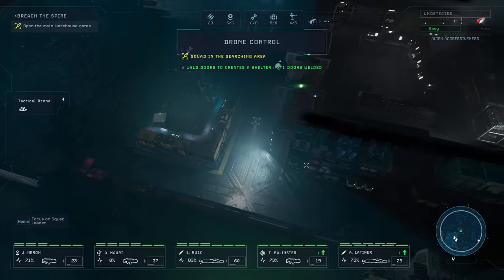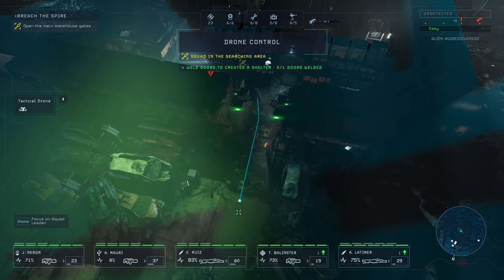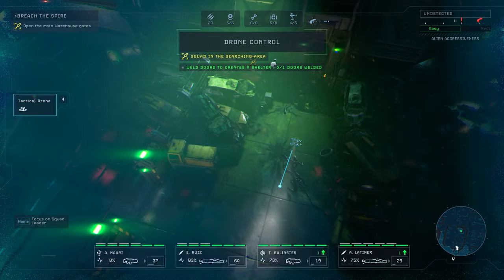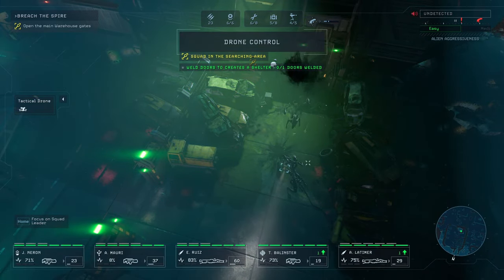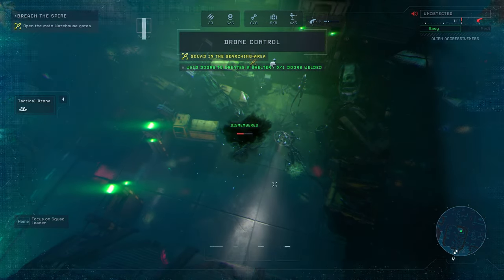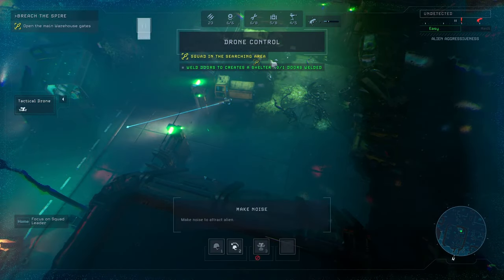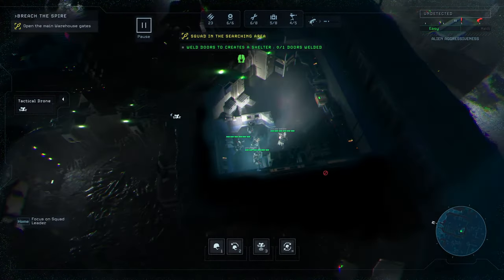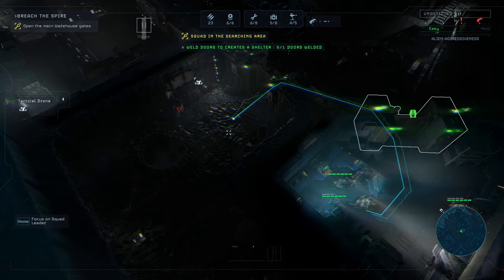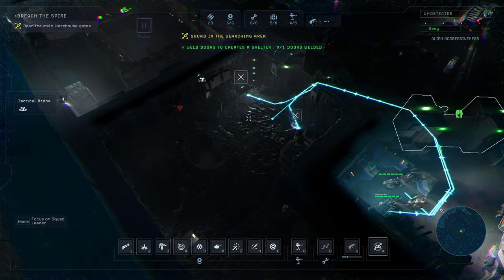Come on, come on, come on. Drone in position. Come on, people, you know what we came for. Sending recon drone. Drone in position. All right, I think we got everything. Let's go ahead and grab this. Come on, team. Let's go ahead and drop our motion tracker and grab the med kit as well.